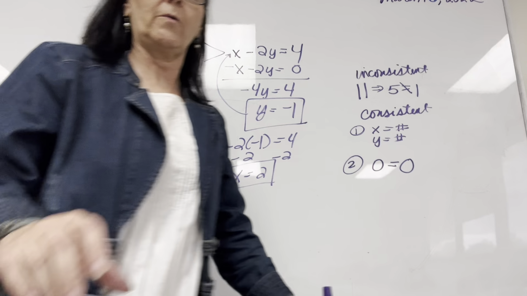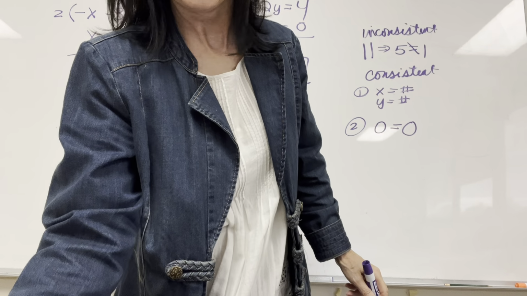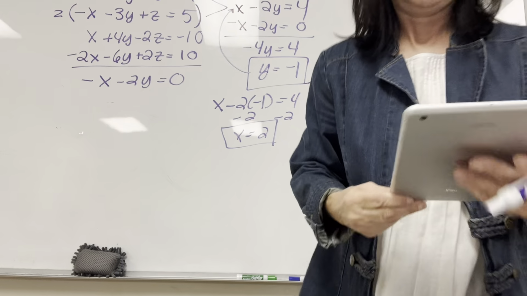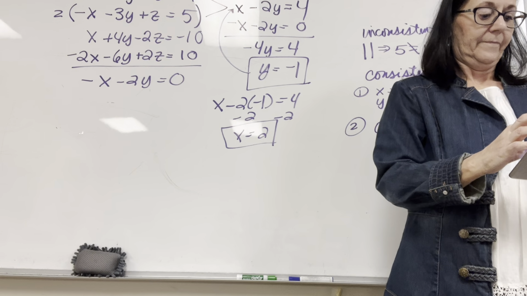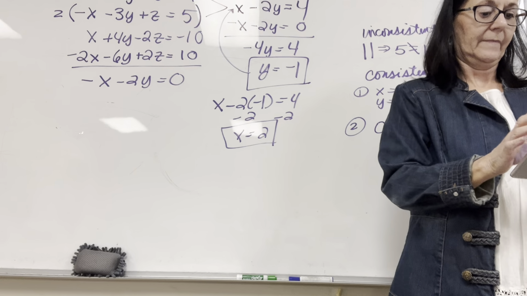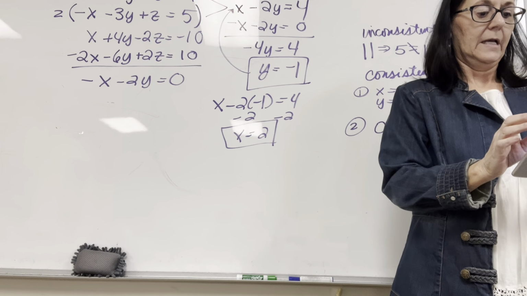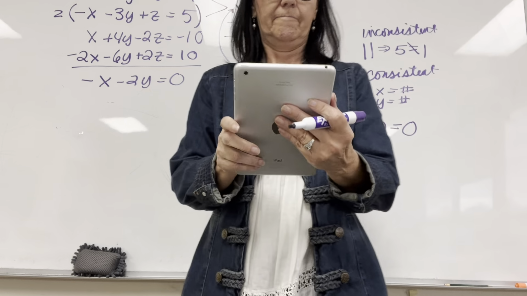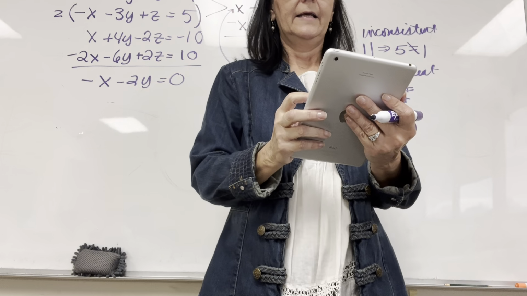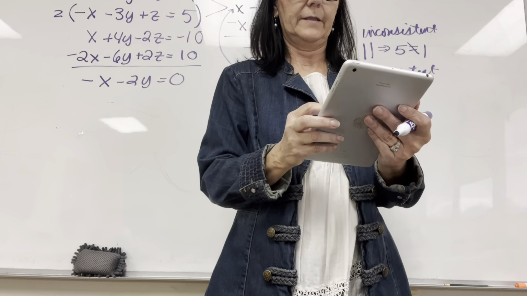So what do we know about those equations? They're consistent. At just one point, right? Consistent at one point. How do you know how many points they're consistent? I know how to identify if it's consistent. I believe there's one in the next lesson that is consistent at more than 1 point.